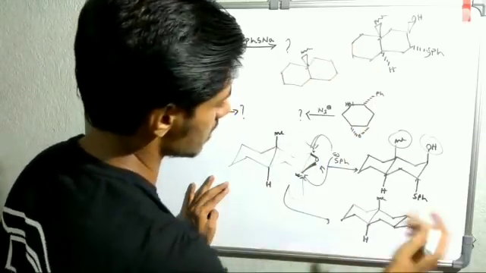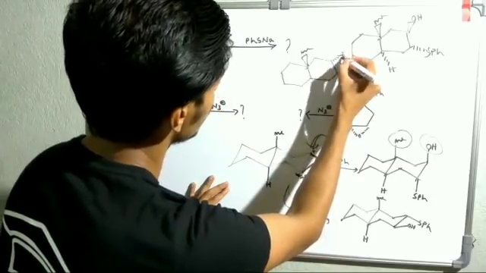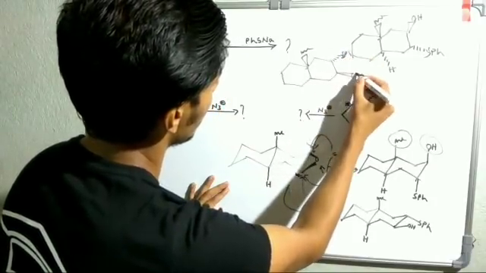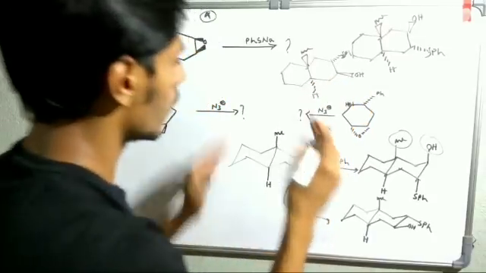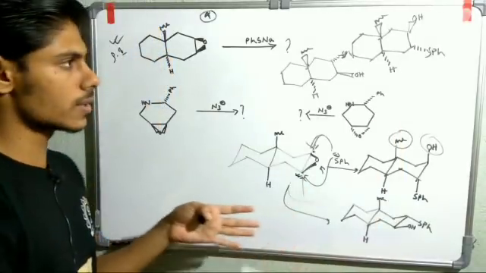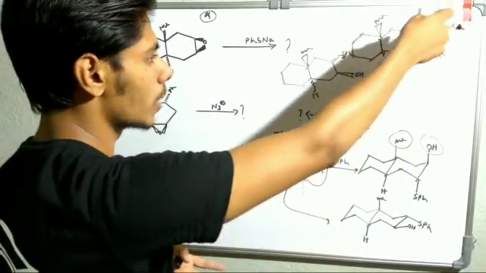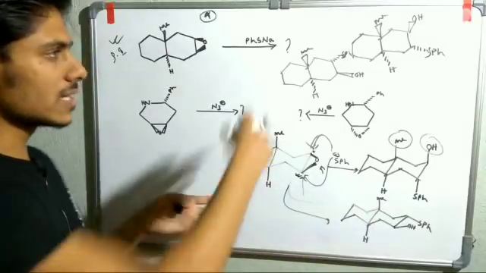case the SPH is attacking from the other carbon atom and it is also below the plane, and this OH is here and this hydrogen is here. Now the four options which were given, these two were there and other two options were there where your OH may be below the plane or SPH above the plane, like that.